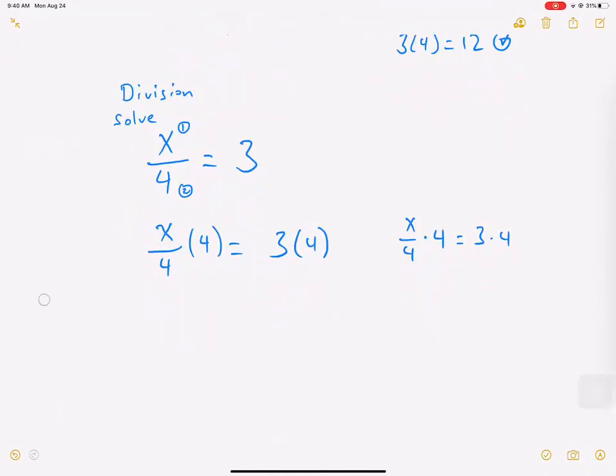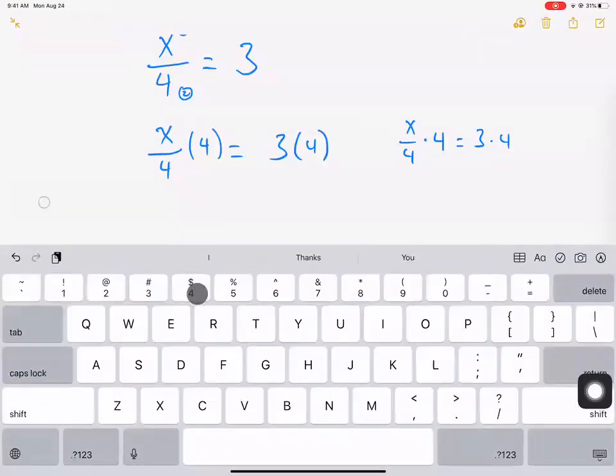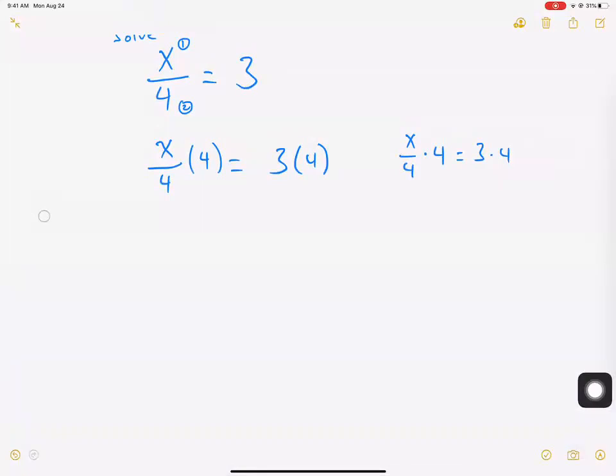So let's go ahead and finish the left side. What is 4 divided by 4? Now, you could do it the long way. 4 times x is 4x over 4 equals 12. And then you can divide it like this. You could do that. I find it easier to just go ahead and cancel out right here to save space and save time. Since 4 is on top and 4 is on bottom, 4 divided by 4 is equal to not nothing, equals 1, and we don't have to write 1x.